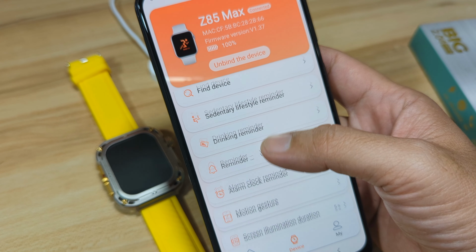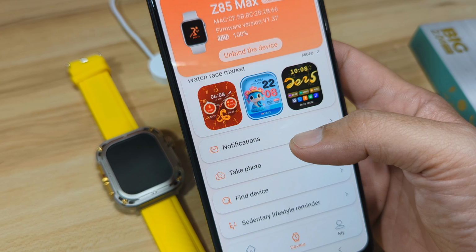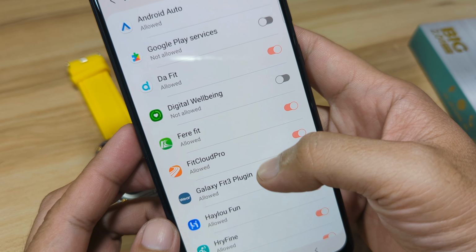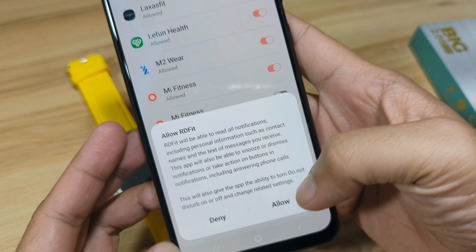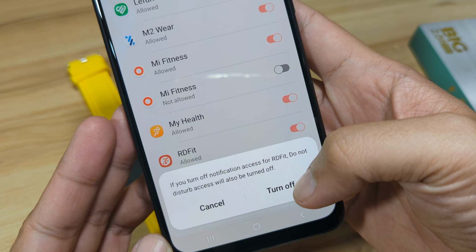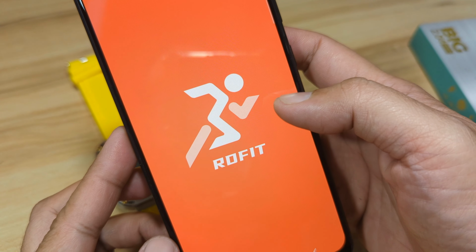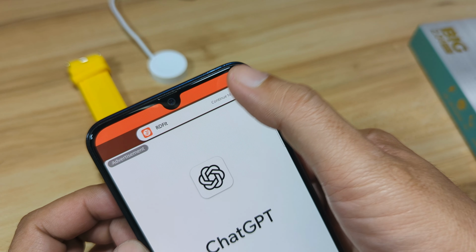Next, let's try to have the basic setup for the Z85 Max Smartwatch. So let's go with the notifications. Okay, in order to use the app reminder, normally you need to obtain notification permission. So let's look for the RDFit. Where's the RDFit? We have it here. Activate. Allow. Okay, turn off notification access for RDFit. RDFit do not disturb access will also be turned off. Okay, we'll just cancel it. Then go back.